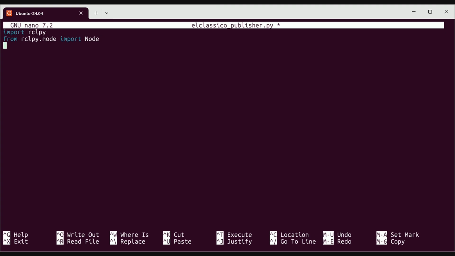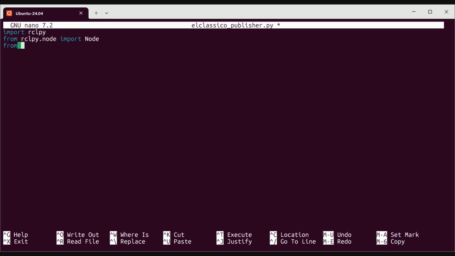Now, if you are creating a publisher without custom messages, previously we did this: from std_msgs.msg import String, okay. Similarly, for float, from std_msgs.msg import Int32, let's say. So we have these 3 types of data in that custom message. So we have to write it again and again for different publishers, okay. But now we are using a custom message, so we will not use these default commands that are used in ROS2.